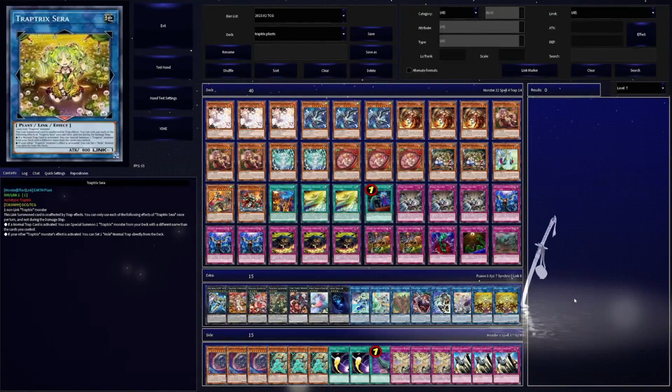So today I'm gonna talk about another variation of the Traptrix deck that you can play. This one is a bit more of a combo focus build. I'm not gonna really talk about the deck profile too much, but I'll talk about the cards that you're gonna need for this sort of combo line, and variations you can do with it, and things you can bring out, and how you can play the deck rather than the typical Traptrix deck where it's all Traptrix monsters.